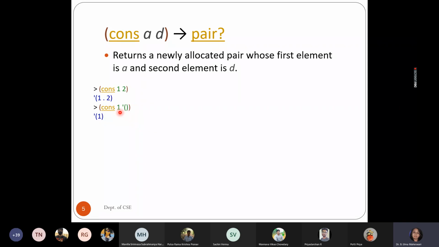Okay, and cons of 1 null. So what is the meaning? The first element in the pair is 1 and the second element is empty. If it is empty, it will not insert empty actually. See, it is returning you a list with one element with the value of 1. So the null you will not get. That means 1 dot and then open close, that null is not inserted. Okay, it is understood. Inside the bracket, if you have one element, the meaning is the second element is a null.